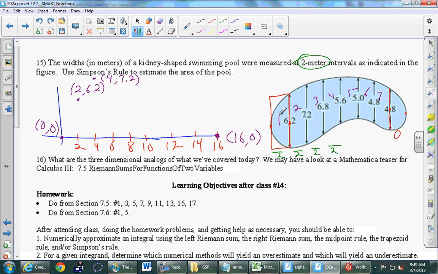So you don't need to plot all of the points, but I'm just plotting a few of them so we understand that it doesn't make any difference that this shape is kind of strange. Just in our minds immediately, we're translating it into a normal function on the x-axis where each point has a height. Doesn't make any difference that it looks like a kidney bean. It's fine, right? This is just an ordinary function. And so you can do all of the things that we did earlier today using those numbers.